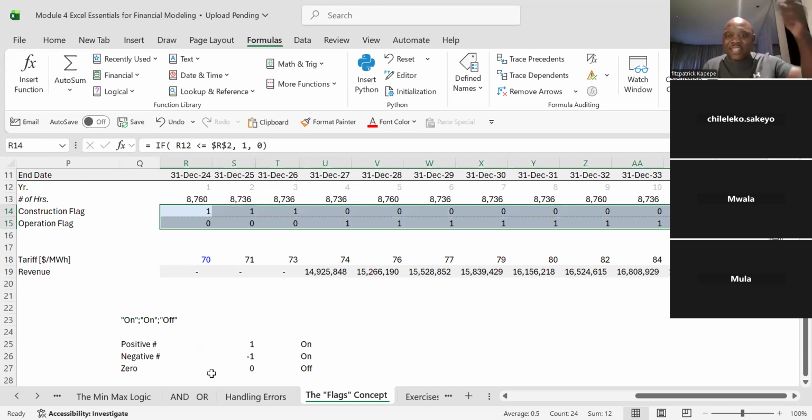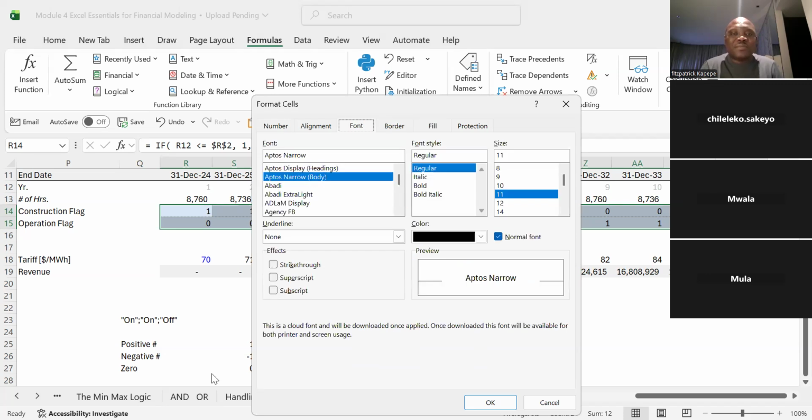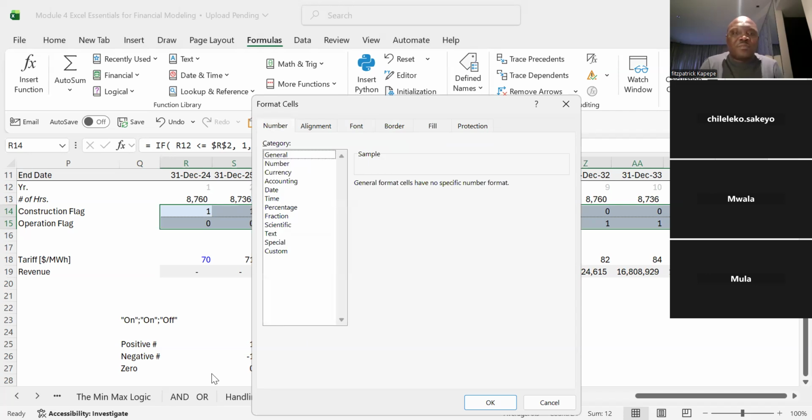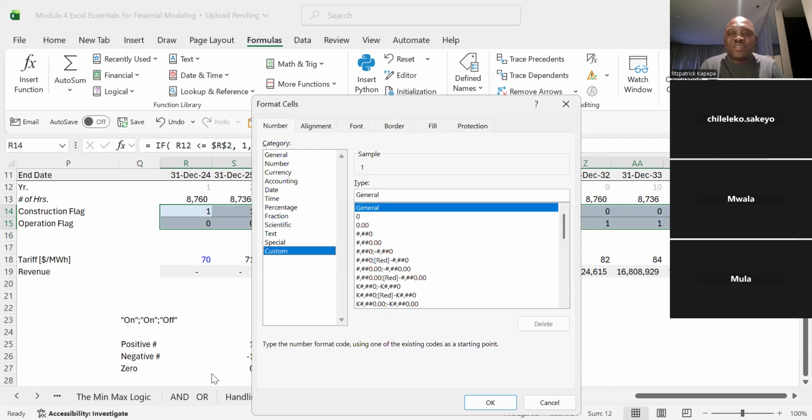These are flags, they are switches. Press Control 1. We looked at this function religiously; it should have been in module 2 or so. Go to number, then go to custom.